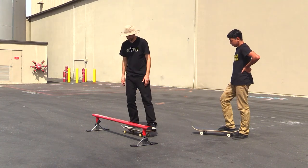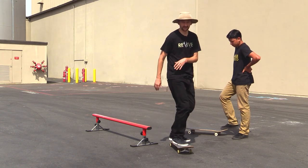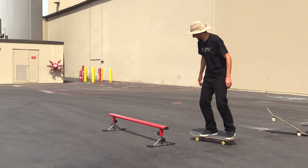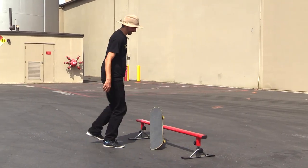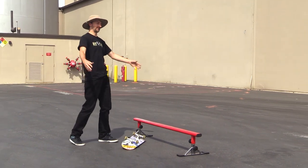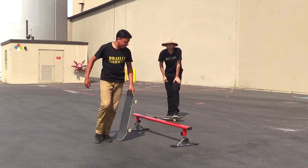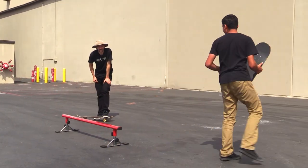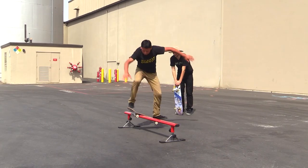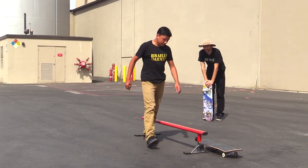So really, the first step is popping into it. So ride up really, really slow. And just pop your board onto the rail. You can jump off. Just practice that, just like you're like, I'm gonna get my board on the rail. It's scary, right? A little bit scary, yeah. It's getting over that fear. Good, there you go. Good.